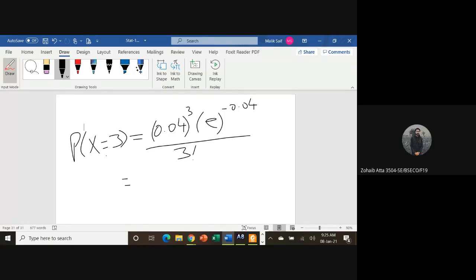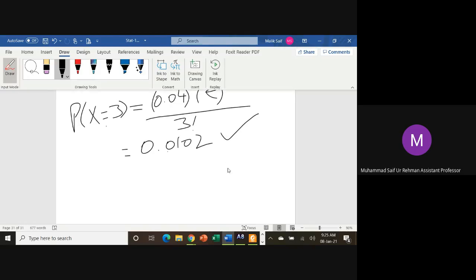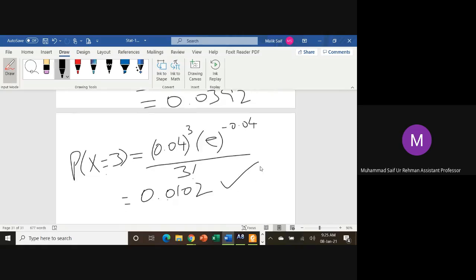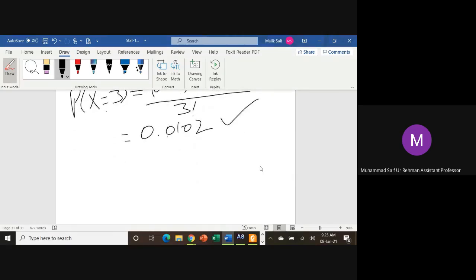0.0102. So in this way, there could be several examples. And if you are required to write down the probability distribution for this given situation, then you will take into account all the values. You will start from the probability of x equal to 0. You will make a table and write down the number of bags lost. For example, 0, it is quite possible that no bag is lost. Then 1, 2, 3 up to 20. So you will write down the table, and then you will write the probabilities.